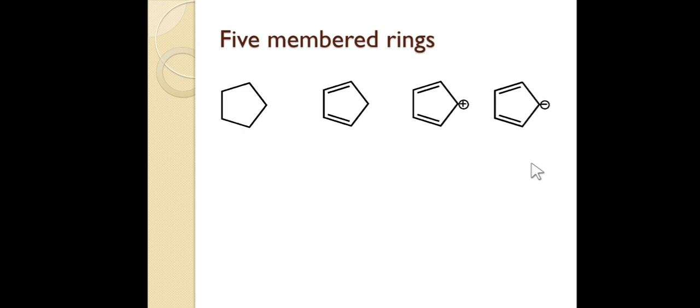So the first one is, of course, non-aromatic. How about the second? Most of my students get confused about whether this compound is fully conjugated or not. Friends, you can see here, for the conjugation we already studied. In layman's language I will say double bond, single bond, double bond, single bond, again double bond. So there are two single bonds beside each other, that means it is not fully conjugated.